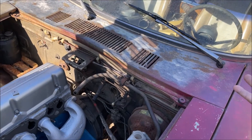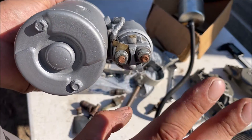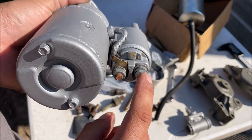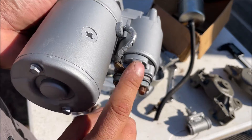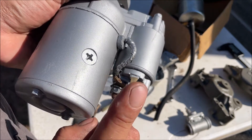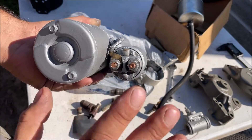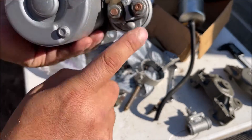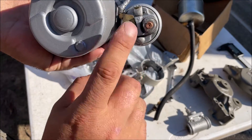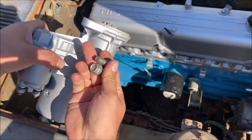Notice on this starter we only have three positions to wire to. This is where the battery is connected and this is where the rest of the car is going to get power from. This is our starter solenoid — it's going to come from our ignition switch S position. Older cars that use coils and ballast resistors will have a fourth terminal, either I or R. We do not have it on this starter, so let's go put the starter in.